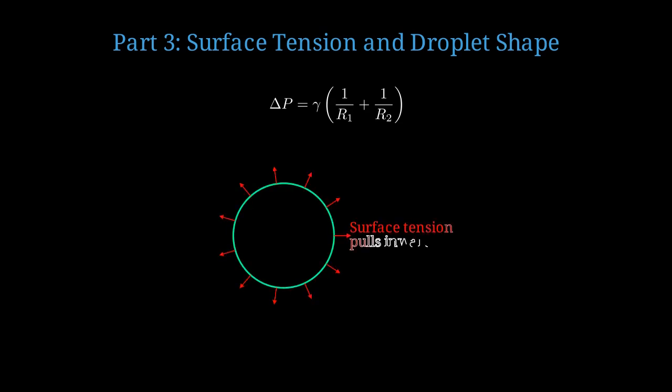Surface tension is the critical force that maintains droplet shape. This molecular cohesion creates the spherical geometry essential for lens function. The Young-Laplace equation describes pressure difference across curved interfaces. Delta P equals gamma times the sum of 1 over R1 plus 1 over R2, where gamma is surface tension coefficient. Surface tension acts like an elastic membrane, pulling the liquid surface inward uniformly. This creates the natural spherical shape that minimizes surface energy.